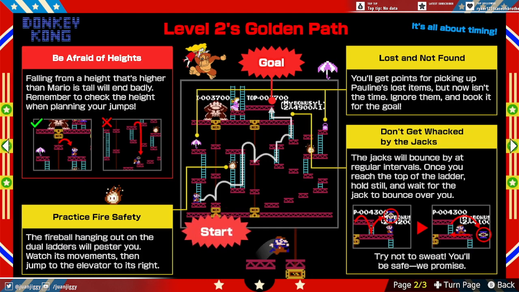Let's see what the second page has to offer. It looks like it's giving us some pointers on the second level. Be afraid of heights. Falling from a height that's higher than Mario is tall will end badly. So we did run into that issue before. And it looks like they do give us optimal routes, jumping on these platforms, going up. Again, those little fireball guys are gonna kind of dictate which route we take. But hey, if we can take the optimal route and avoid them, then that's exactly what we'll need to do.